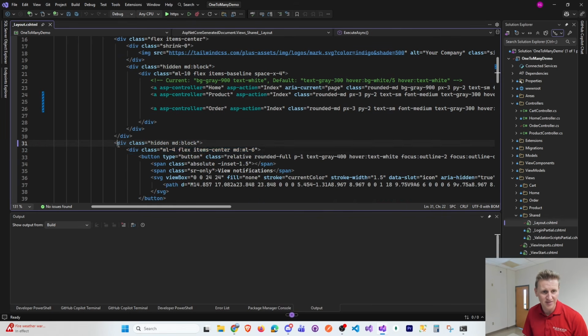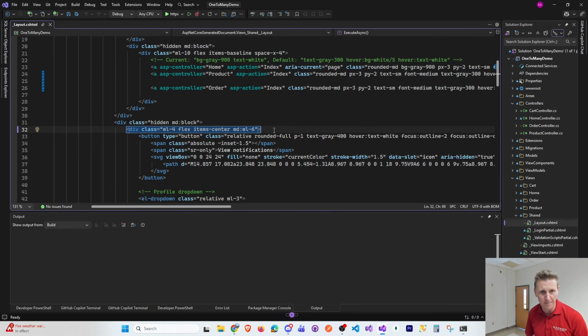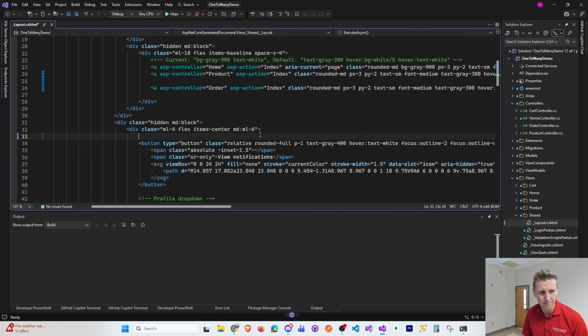Inside of this div, this is in our nav bar, but before the button. Remember, on extra small devices this is hidden, but as soon as you're on a medium screen or bigger, you see this as a block level element. Here is my shopping cart.